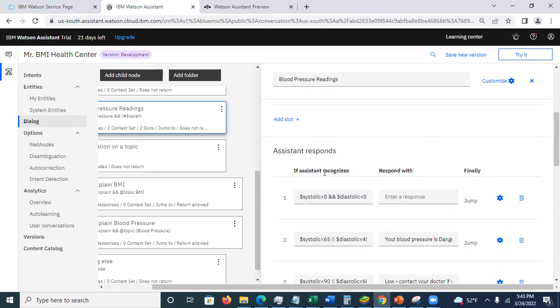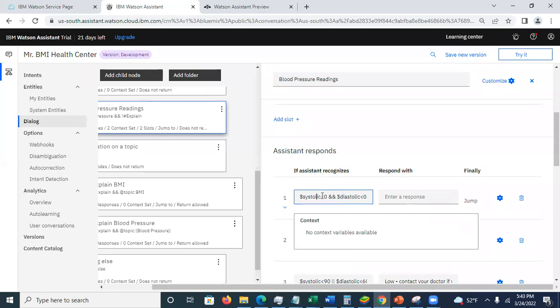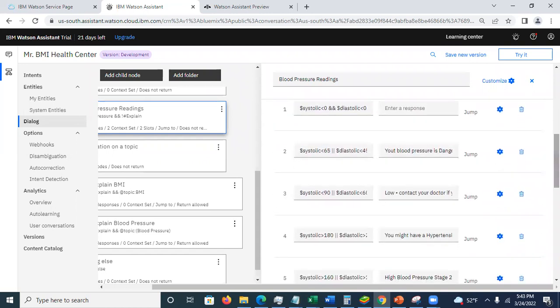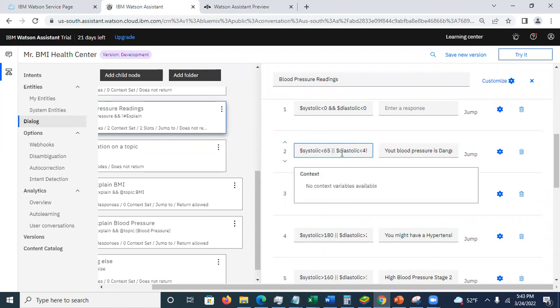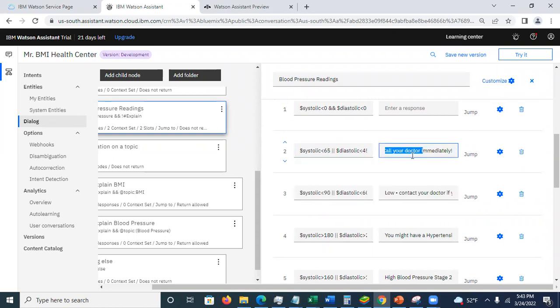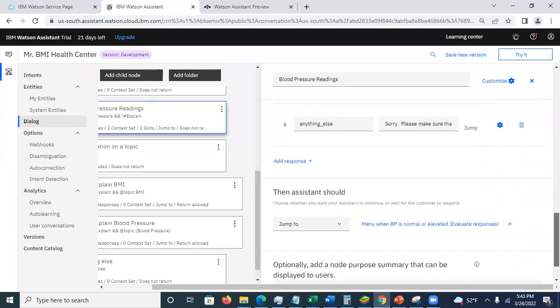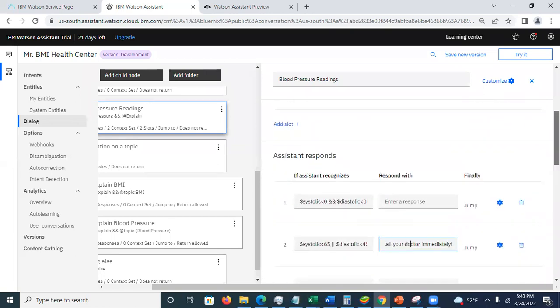I'm saying, okay, if the systolic blood pressure is less than 0 and diastolic, right? Then I'm going to do something here, right? It's invalid. I want to handle it as invalid. Now here, this is different. If it's below 65 for the systolic and diastolic below 45, then this is a response, right? You have to go to the doctor immediately. Your blood pressure is too low, and etc. So the message and the next action depends on what the readings are.